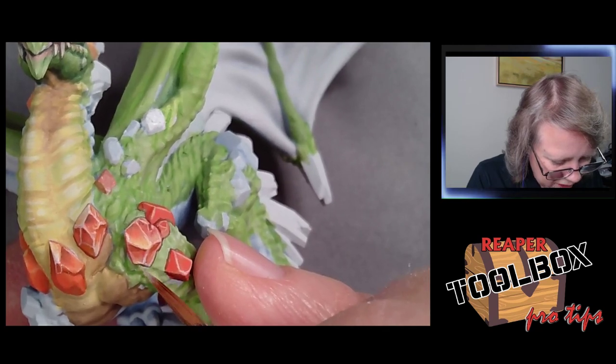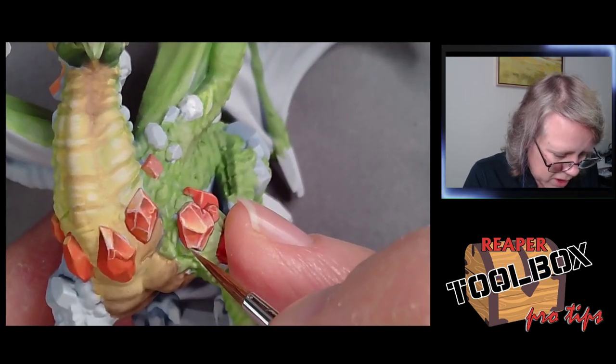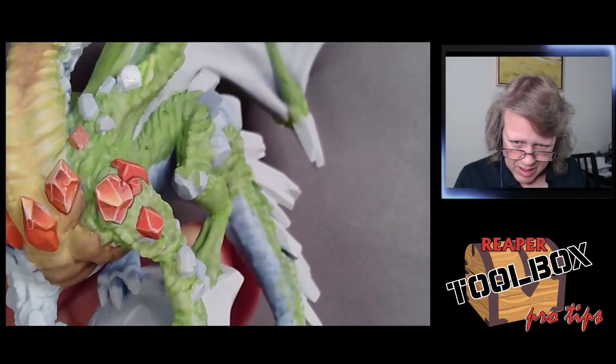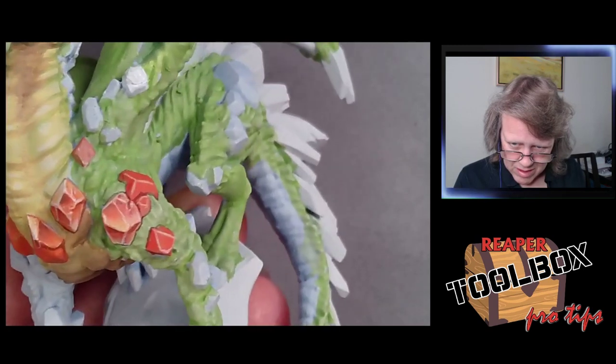So I'm going to put a little white highlight. I'm going to outline all the facets with white. And that will help carry that feel.